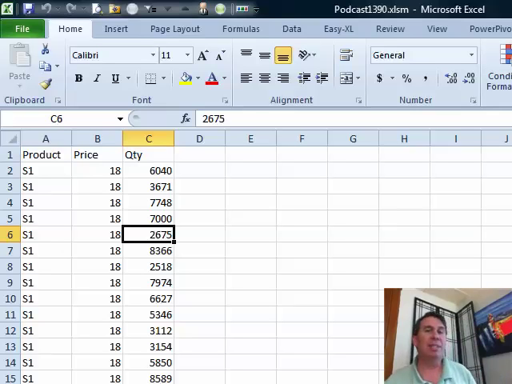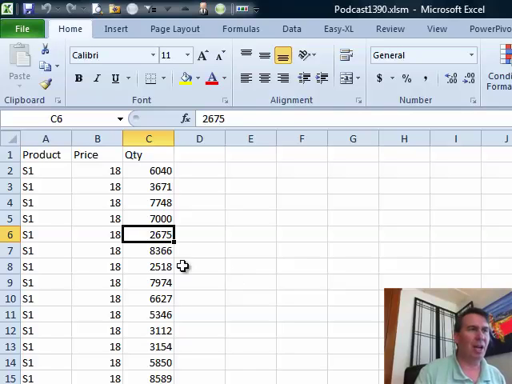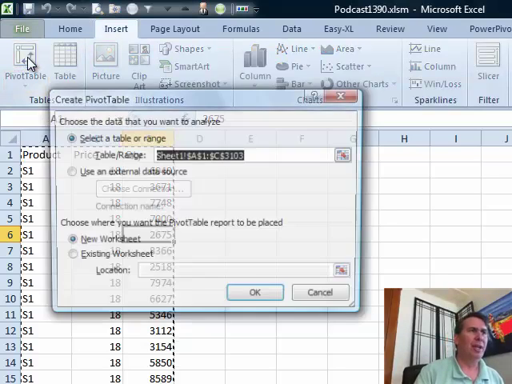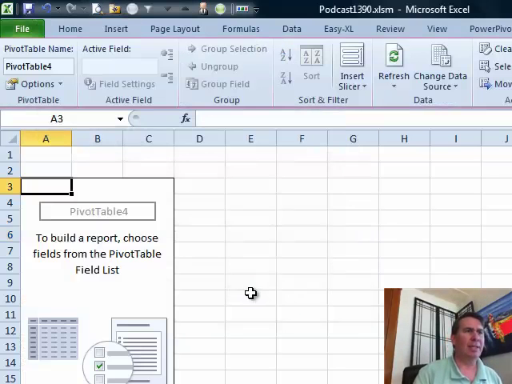Well, hey, welcome back to the Mr. Excel netcast. This question came in from Kelly. It was actually my article on CFO.com a few weeks ago, and Kelly was trying to create a pivot table that would show the min and max for each product, which is simple enough in a pivot table, but then she wanted to show the range between the min and the max. And let's do that real quick here.